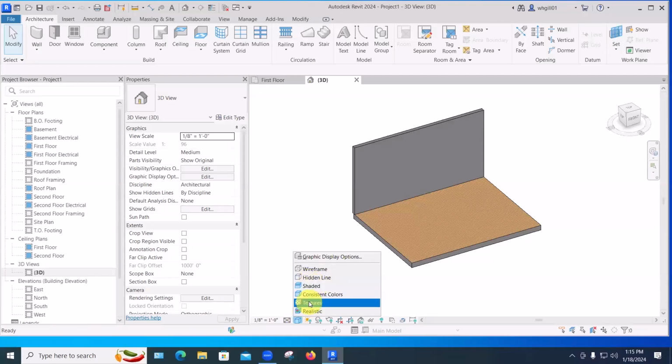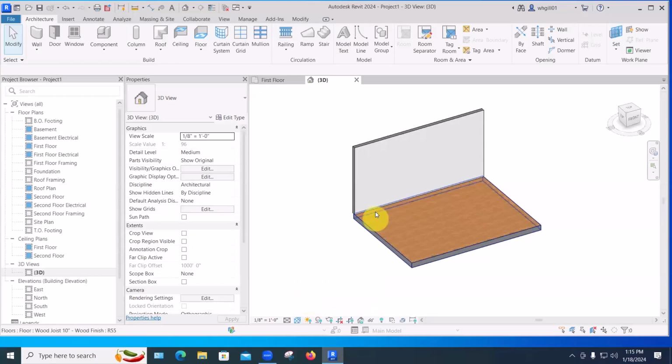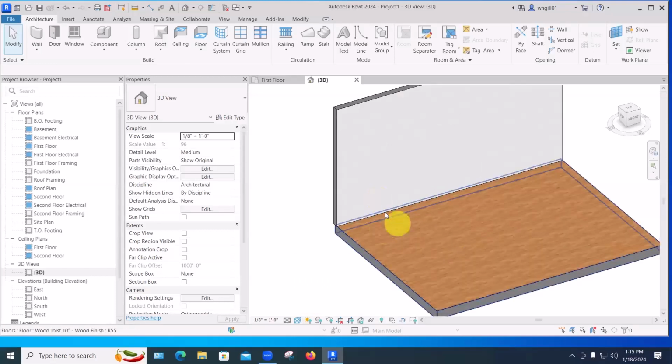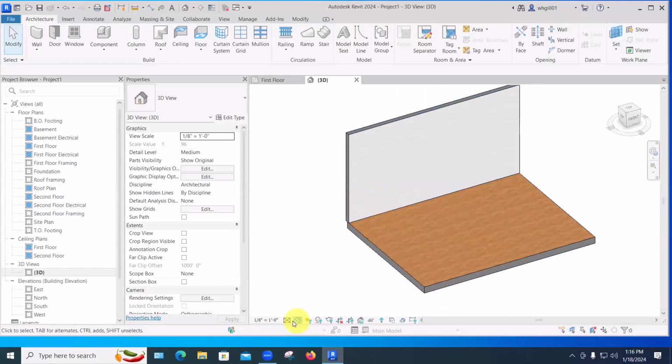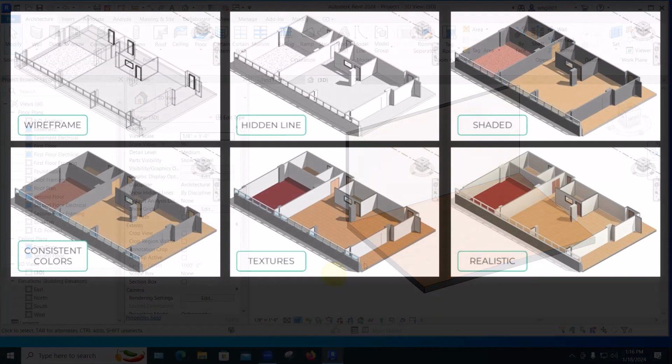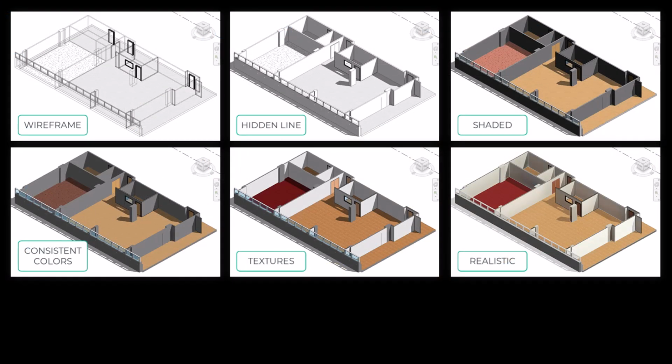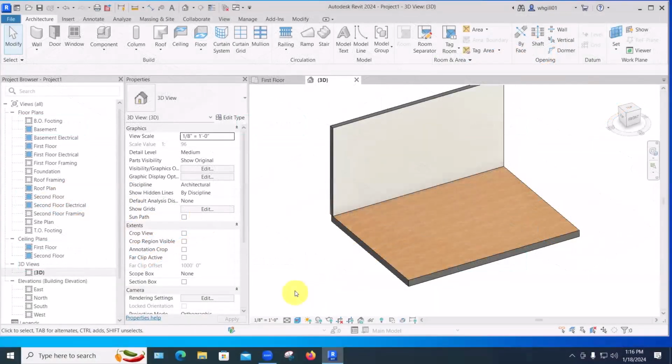Textures, which is a new one with this release of 24, shows the textures, and then the realistic one is going to be dealing more with showing reflections, light and shadow, that kind of stuff. Here are all 6 current visual styles with somewhat different ways of displaying materials. Your choice. I'm just going to be staying in this last one. And let's turn shadows on as well here with graphic display options for this view.